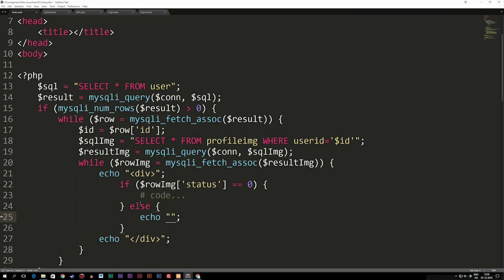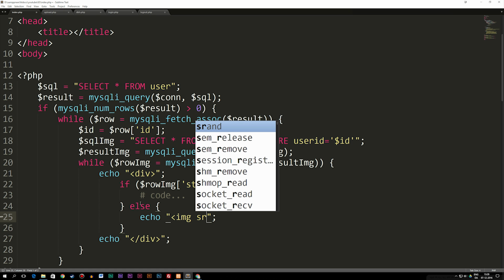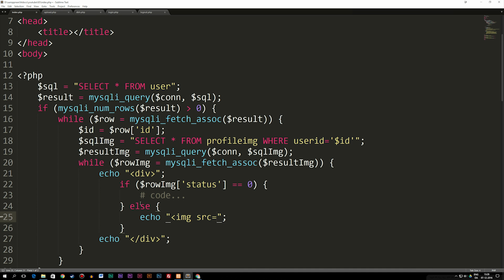So we need to echo out the default image I inserted inside my root folder, inside the uploads folder. So we're going to go ahead and dig in a path. We're going to create an image that has a source equal to single quotes uploads/profile default.jpeg. Then after the single quote, we're going to go ahead and close off the image tag. So now we're basically showing the default image I have inside my root folder if we don't have any kind of changes made to the profile image yet.